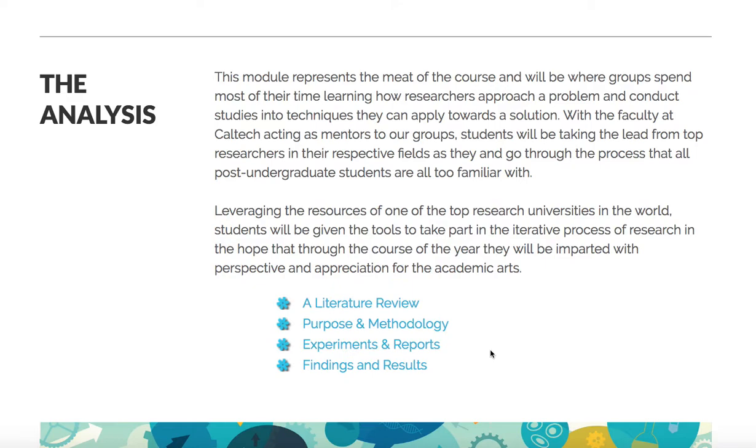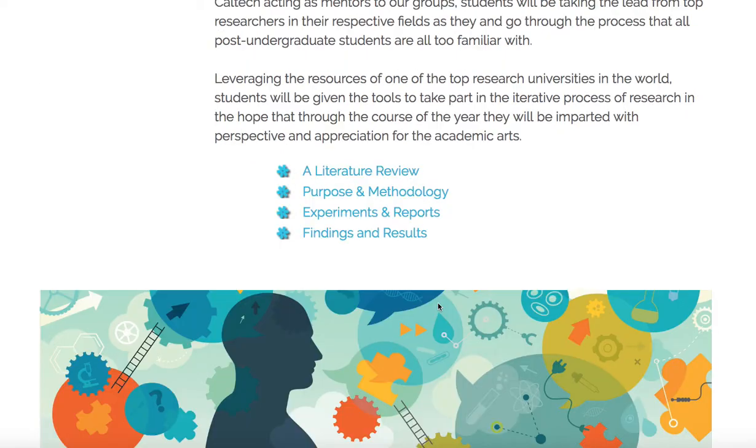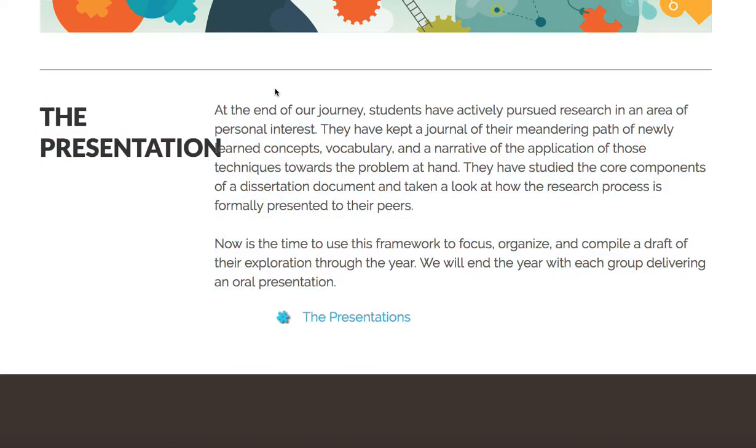But at the end of the year, we would like you to take the work that you've done throughout the year and fit it in its appropriate chapter, and make sure that you have a final product that somebody could look at and review and see an overview of what you've done, and also see the details in the different techniques, applications, theories that you have used to construct your argument. Right. And so that's that. And then at the very end of the year, we're going to have our presentation.